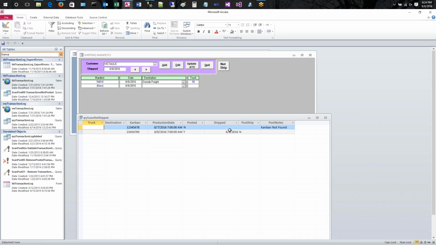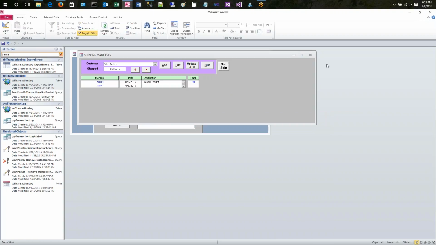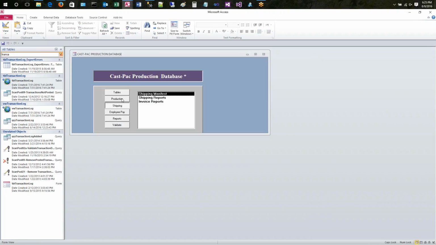It's because it doesn't have a matching Kanban? See, I lied. See the posted? I said that it did post. So when I hit Get Kanbans, it'll go through a series of questions, and one of them is did it post to production? So it'll look through the transaction log and see if there's a Y under posted, and then the next step is to see if there's a quantity that it posted as. I basically lied to the system and told it, yeah, it's posted for 200 pieces. Now move on to the shipping portion. But it's not taking it from shipping and putting it. Okay. And it's not putting the destination either on that list.